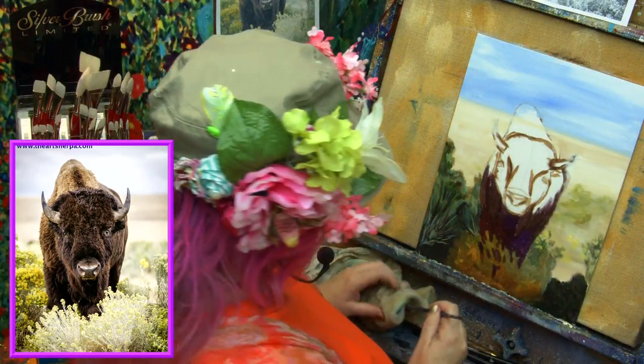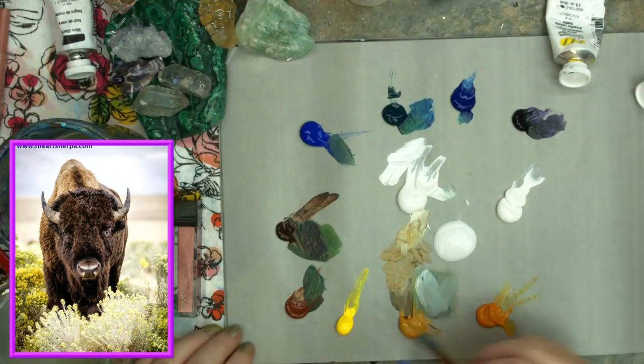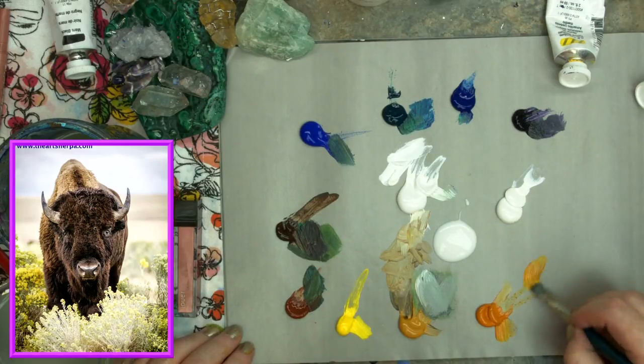Now I can add my yellow, which is the super fun part. The yellow flowers, the whole payoff of all that work. So I'm going to take a little of my cad yellow over to my Indian yellow.